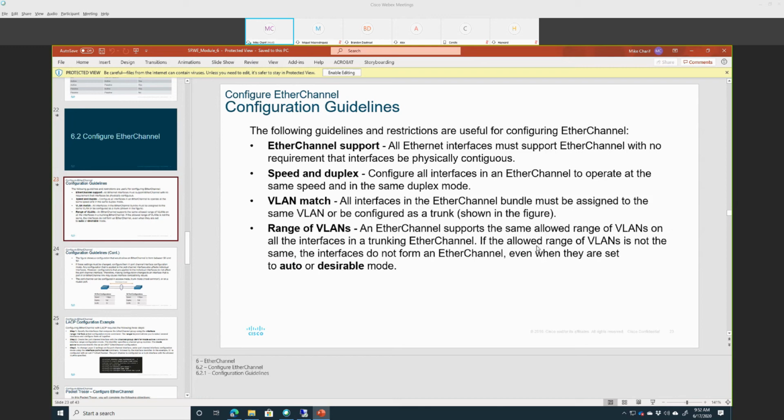Then you go to the other side of the channel on switch 2 and you say allow VLAN 10, 50, and 60. In this case, we're not going to be able to establish an EtherChannel. It has to carry the same VLANs.